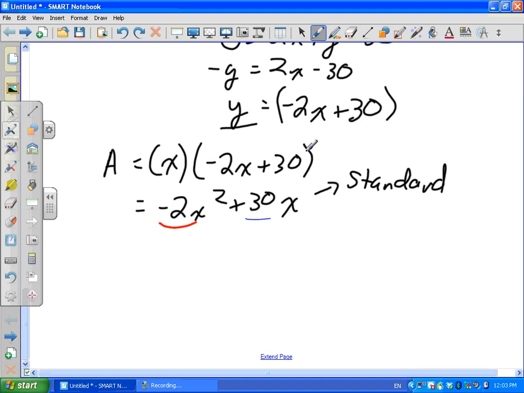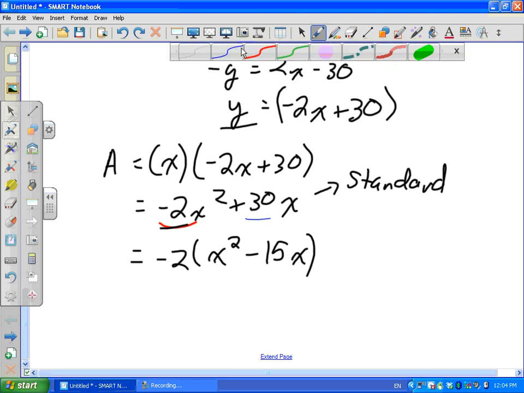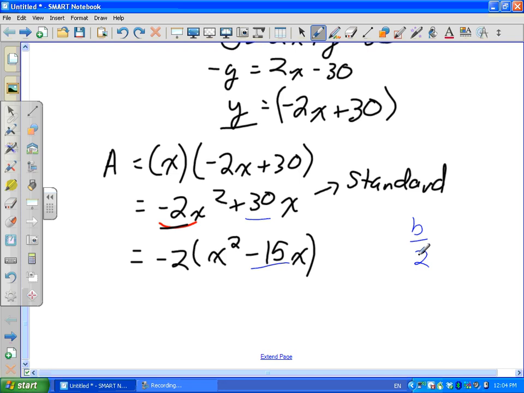So to go into vertex form, we learned it yesterday, we need to complete the square. So my very first step is I'm going to take out this negative 2. Divide the first two terms by negative 2. So I'm left with x squared and negative 15x. I don't have anything for a c right now. That's fine. I now take this value, my negative 15, and we plug it into the little formula we had from yesterday, b divided by 2 squared.